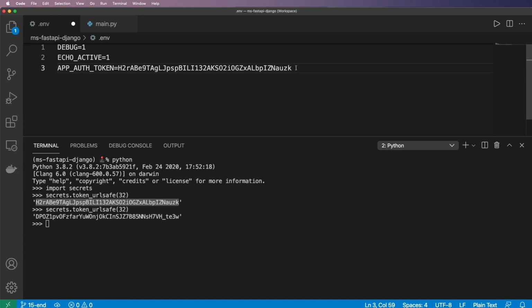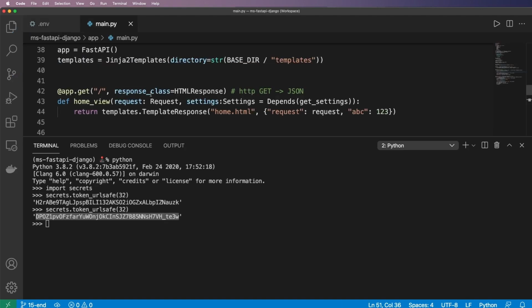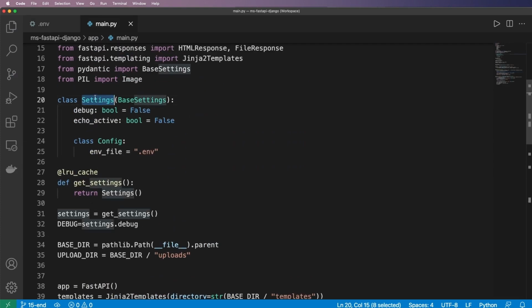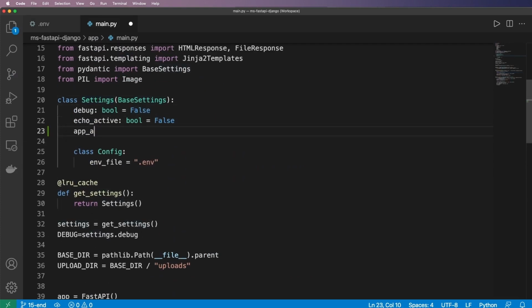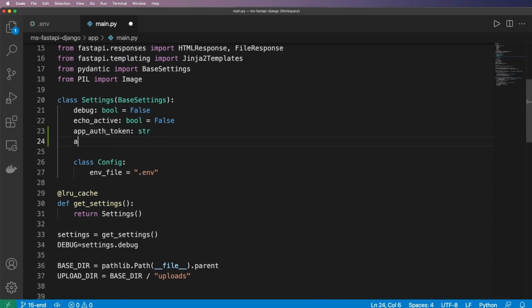Now, the thing that we want to do with the app token is we also want to put this into production. So that's what the other one is going to be, and I'm actually going to keep it local too. So app token and prod. So we now have two new environment variables, both of which I'm going to put into my main settings configuration. So app_auth_token is going to be a string, right? And then app_auth_token_prod is going to simply be a string as well, but I'll set it equal to None.